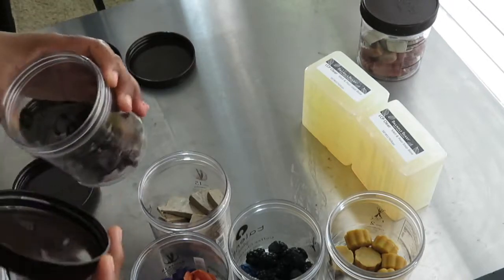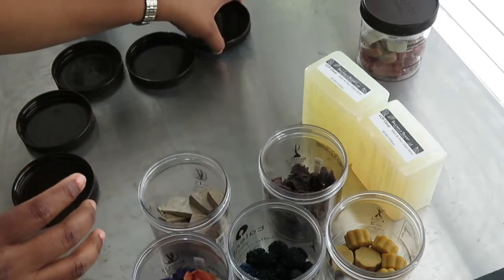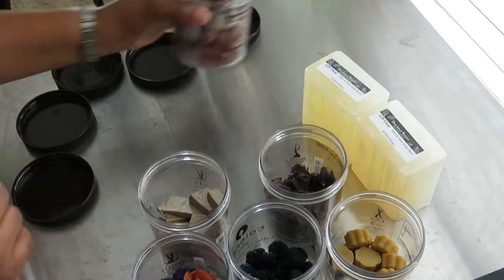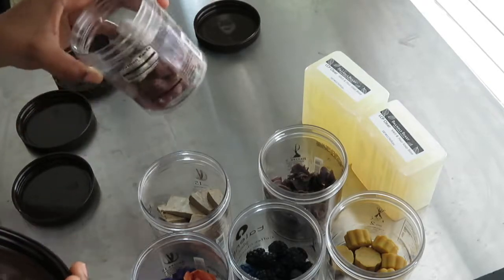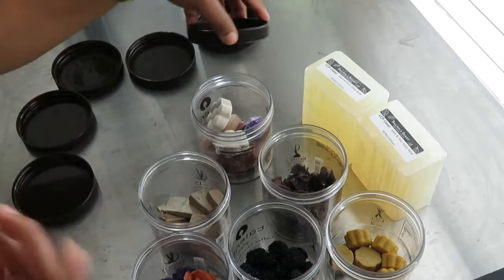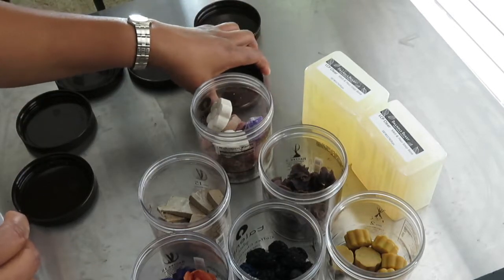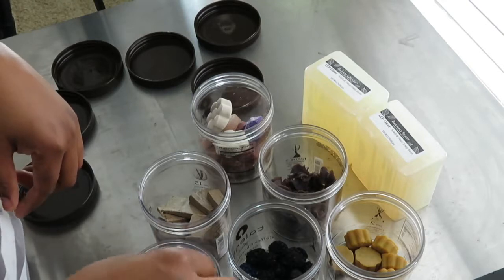I usually get them from Brambleberry, and whenever I have some soap left from a cold process batch, I like to pull out one of my embed molds and pour the soap in and make a cold processed embed. So this way I can make good use of the soap.